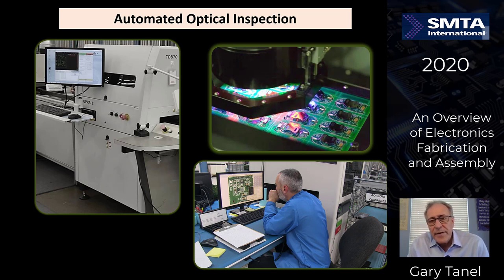Okay, now let's talk about automated optical inspection. You can do this automated using a machine. You can do it strictly with visual. It's kind of a combination. AOI machines look at the entire circuit board based on the data and known good boards, and flag things to the inspector, and the inspector makes the final decision whether that particular find is a legitimate defect or if it is not a defect. So the machine doesn't make the decisions. The inspector makes the decisions based on the automated presentation.